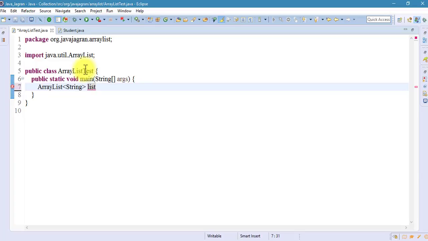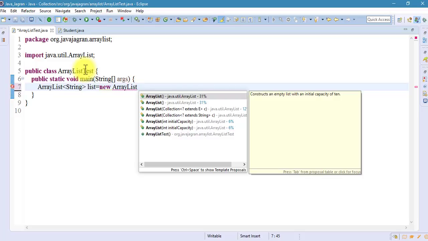So I'm using generics, equal to new ArrayList. If you observe here, three constructors are there.